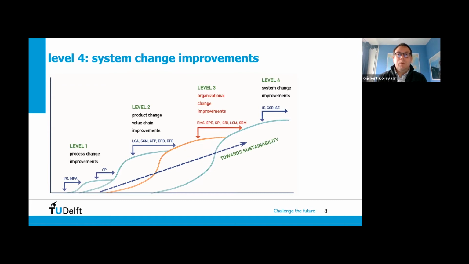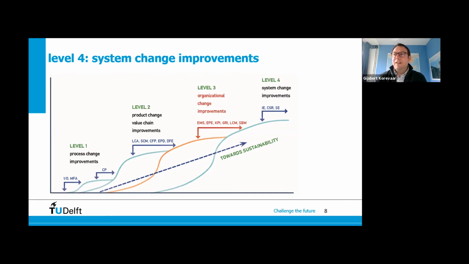So if you go from level 1 to level 4, then level 4 is a higher system level, meaning it takes into account more complexity and it is of a broader range. In level 1, you see it's about process changes. And if you look at most of the operations that we do in Europe, and especially in the Netherlands, most of the processes we have developed and are operating at the moment have already made many efficiency and effectiveness changes in the past. And so we don't have to teach the industry anymore that you can also save energy.